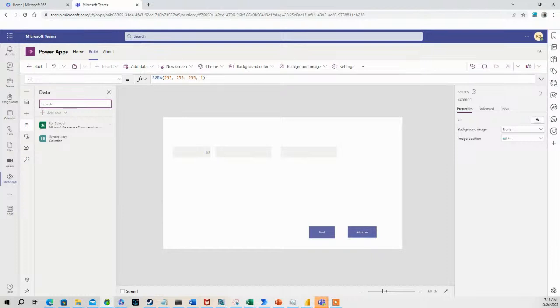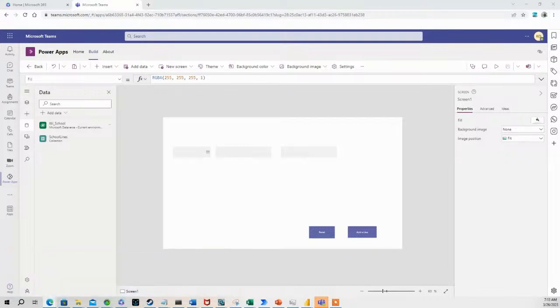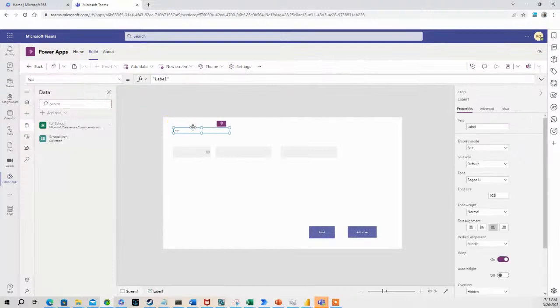Next thing I want to do is get the current date. So to get the current date, I'm going to insert a label, change the font size to 16. Center it.